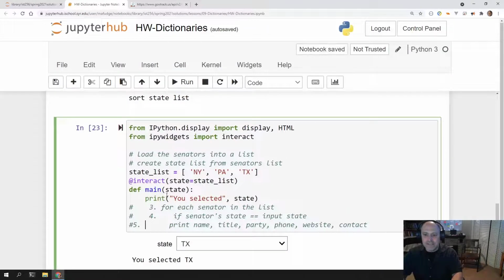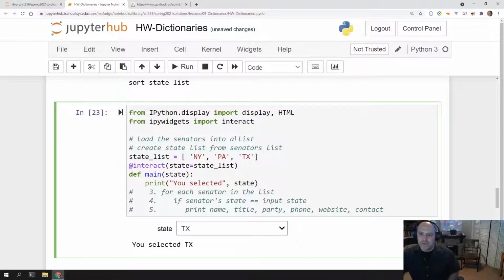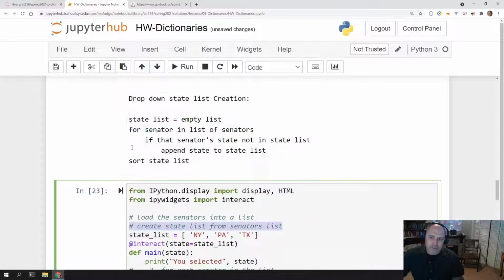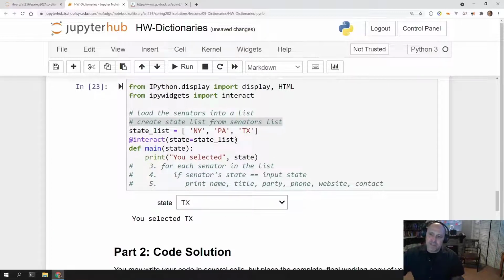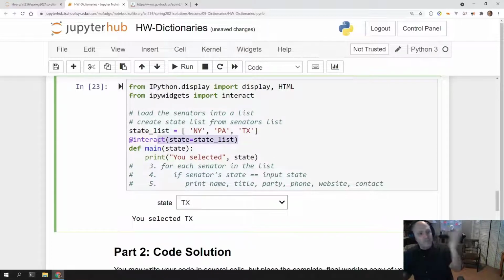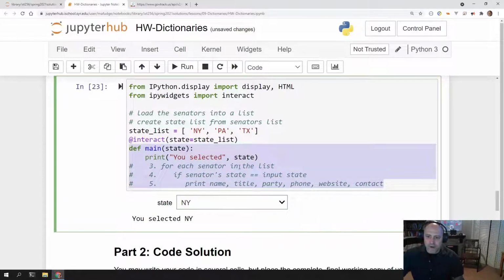And so then that completes the entire program. This is what the entire program is going to look like. You pretty much have to take these and put the right code there. And then this goes away, because state list is what you're going to get back from doing this. Okay, which is this algorithm up here. And then here's your interact, and then this is going to be the input, which is going to have all 50 states. Then whenever you select a state, it is going to magically run this code down here, which will loop over all the senators, find the matching state, and then print the info about the senators. And then that's it. You got the program all working. And that's the gist of it.